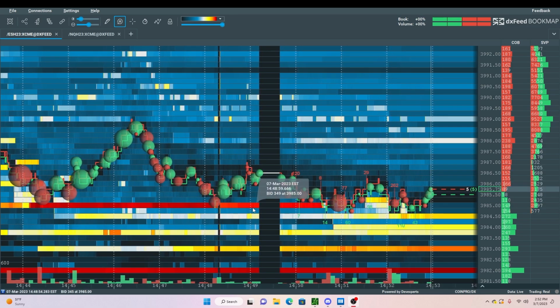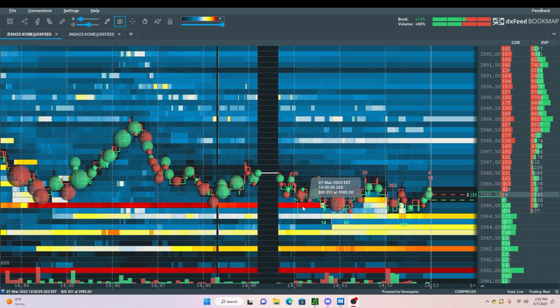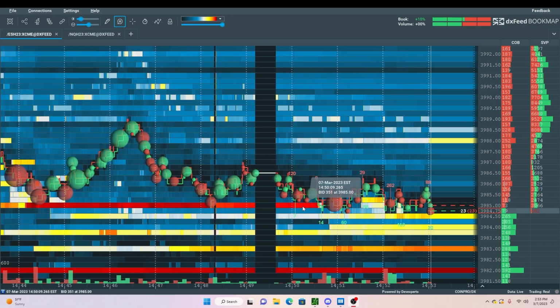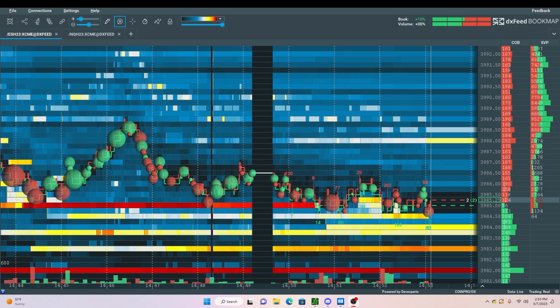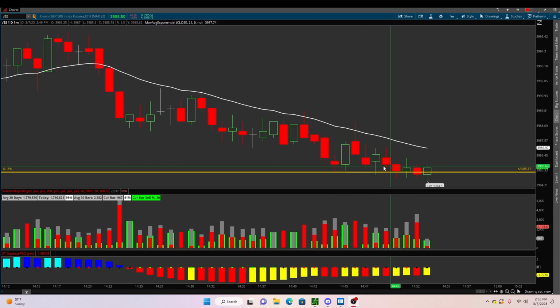Later in this video, we're going to talk about why this area has been very important, but just know that there is a Fibonacci level on ES at this same exact spot that we are trading at, which you can see right here, and we are currently holding this area. But again, we're going to come back to that.